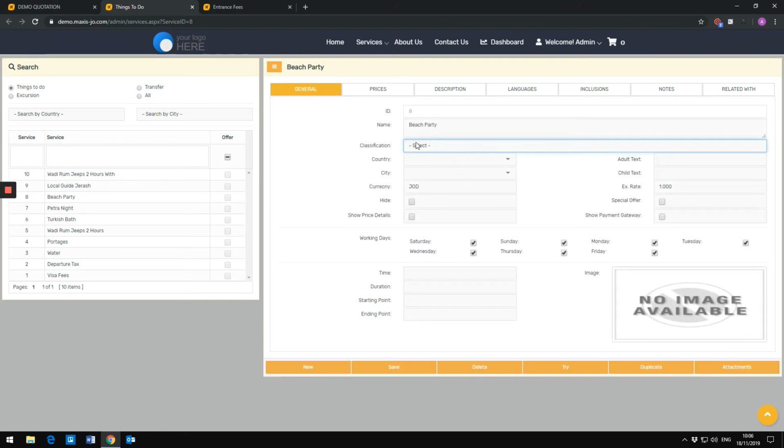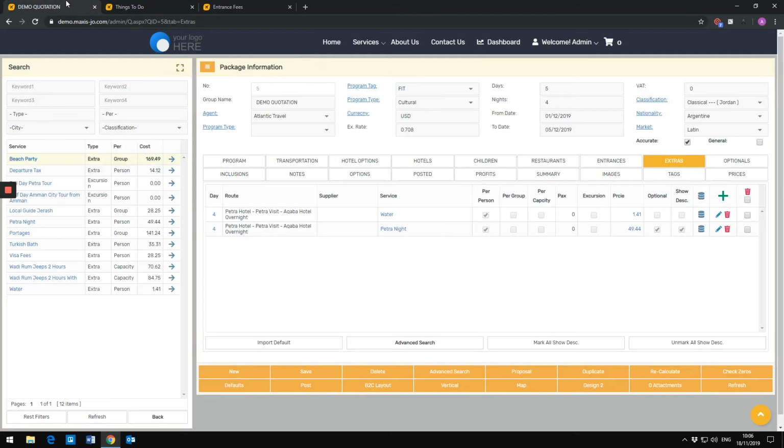You will see that you will have a big list of the classification, as this is only a demo account, but in real databases you will have desert activities, water activities, air activities, just for you to be able to filter easily.